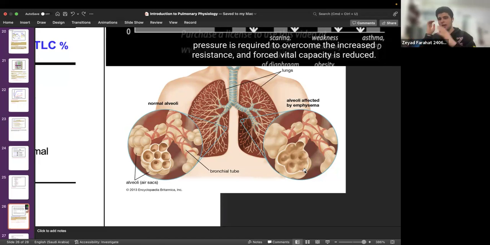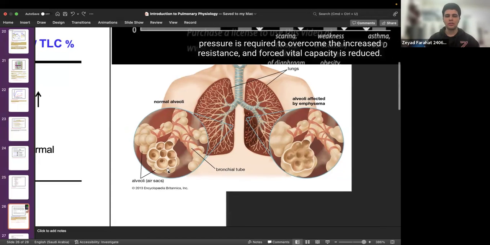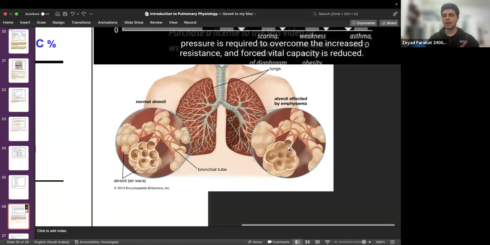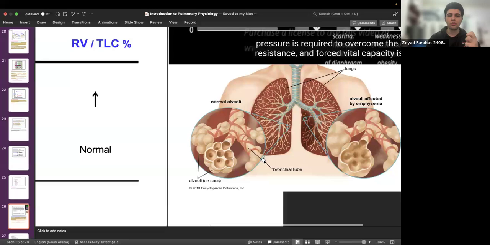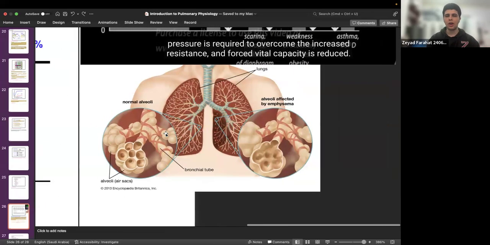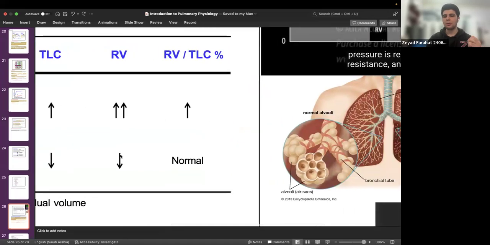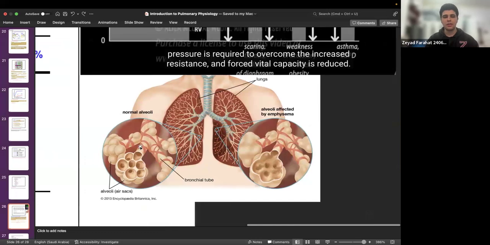We'll get to that in lung mechanics, but for now, know that obstructive lung disease, for example emphysema here, is destroying the tissue. So basically, you're thinning out the tissue, you're decreasing the elasticity of the tissue, so you're ruining your tissue. In the case of restrictive lung disease, what you have is something like, sorry, not asthma, pulmonary fibrosis. Pulmonary fibrosis is the exact opposite. This here is the normal tissue. This here is thinned out tissue and destroyed tissue.